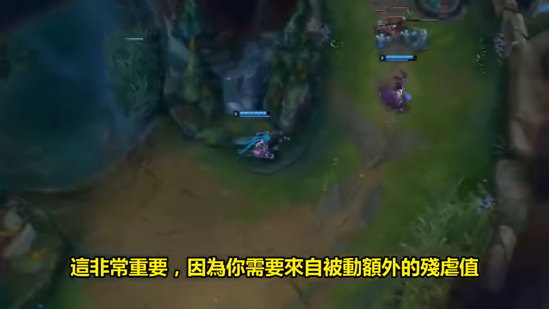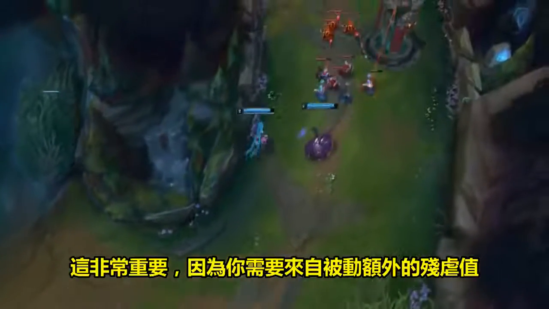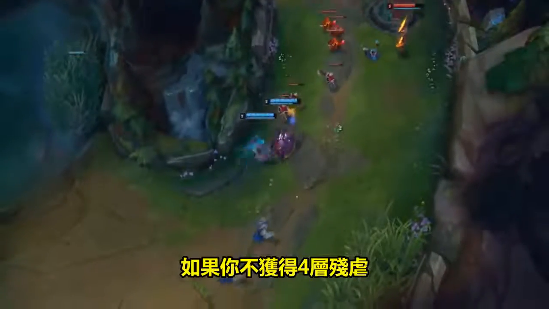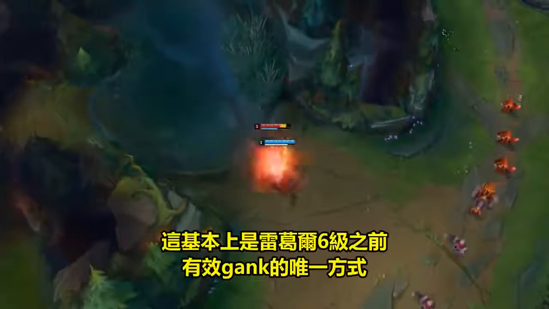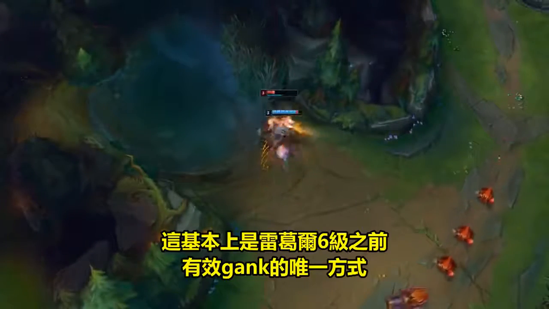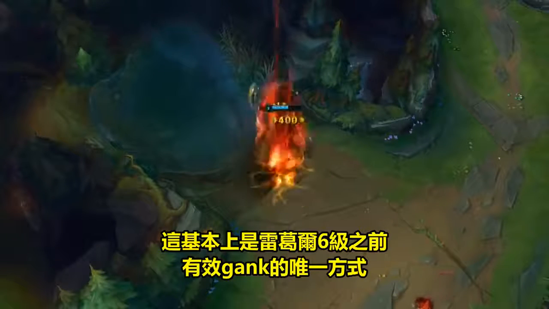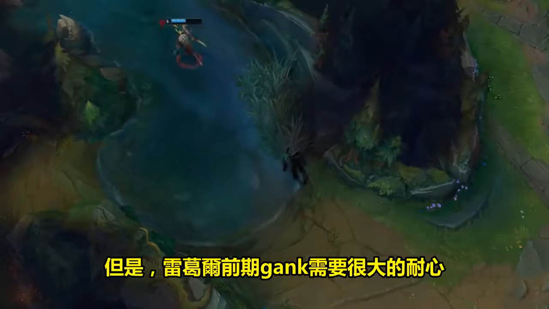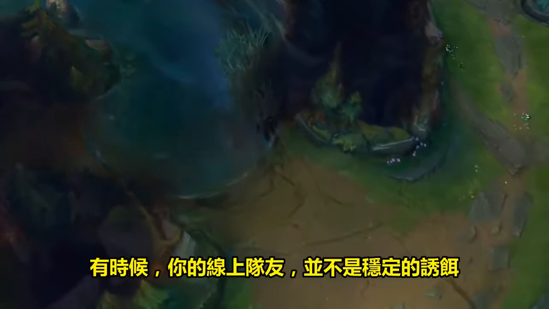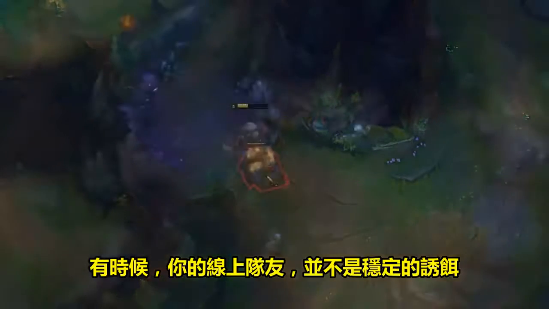It is so important to do this because you need that extra stack of ferocity from your passive. If you don't get your 4th proc, you won't be able to use an empowered ability. This is pretty much the only real effective way to gank as Rengar before he hits his ultimate. But it takes a lot of patience to gank as Rengar effectively in the early game, and sometimes your laners are just not reliable bait.